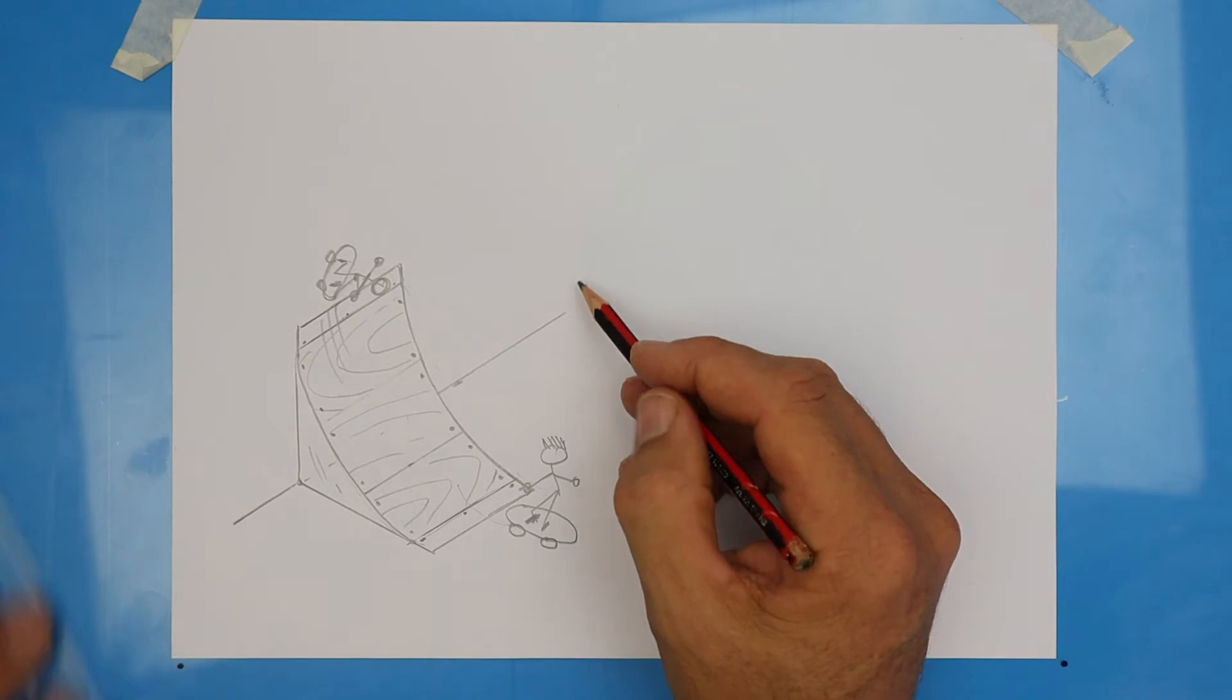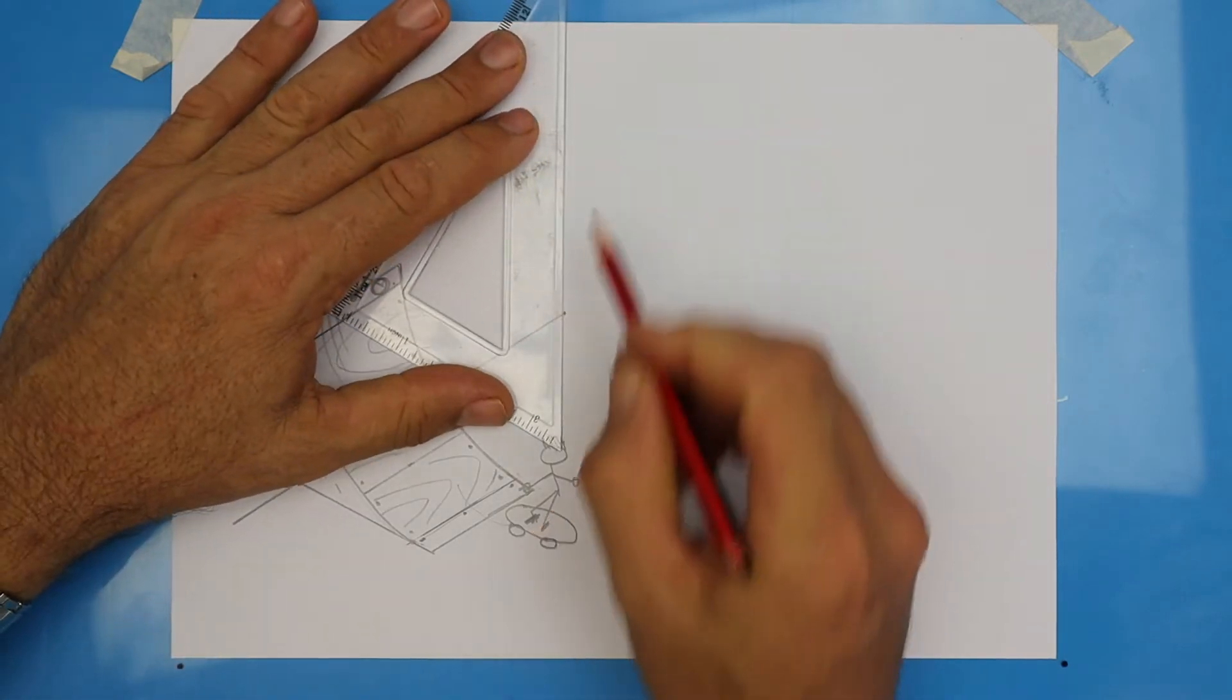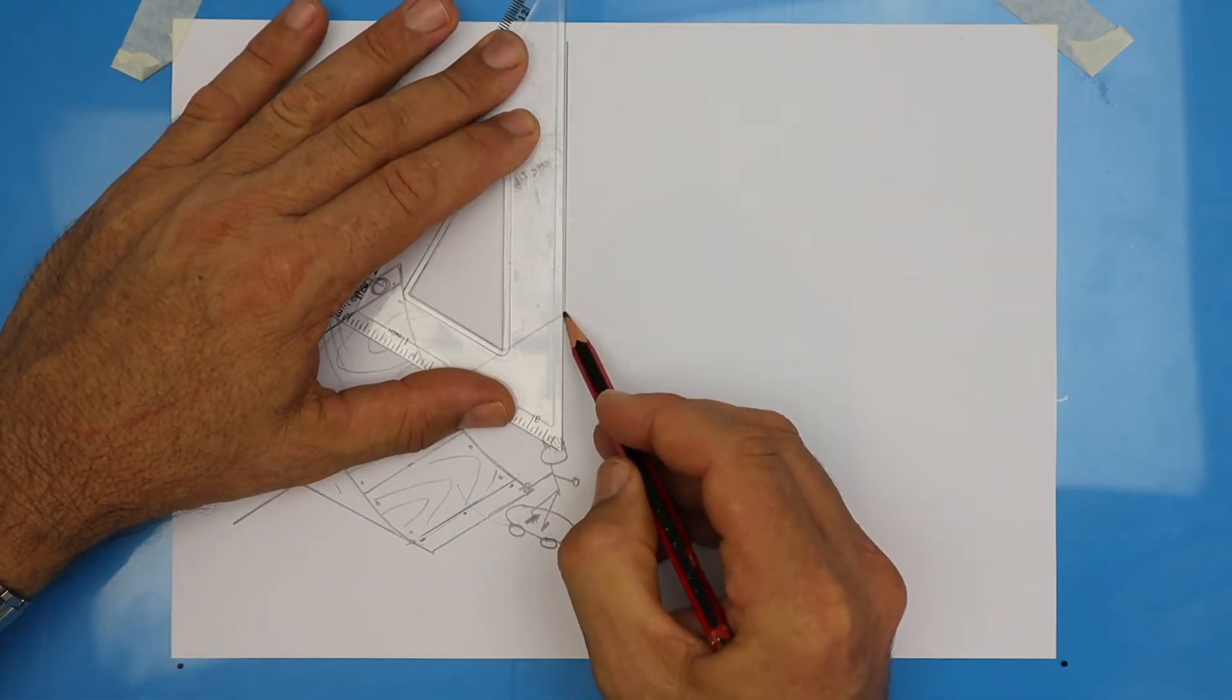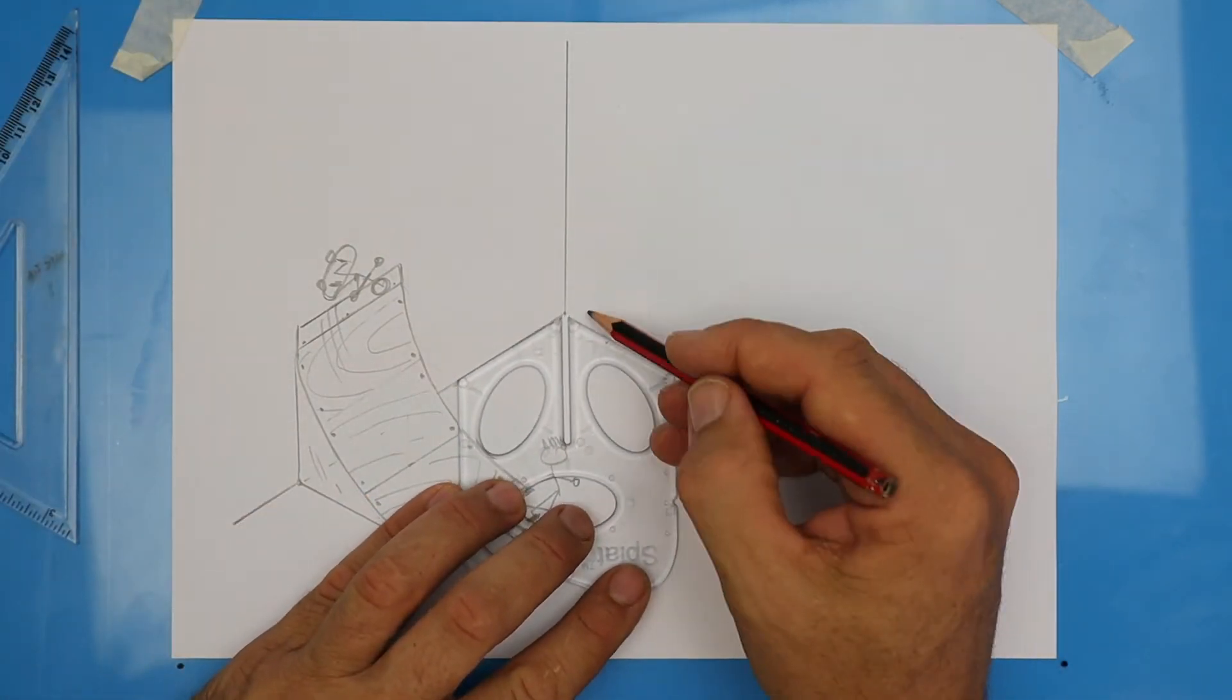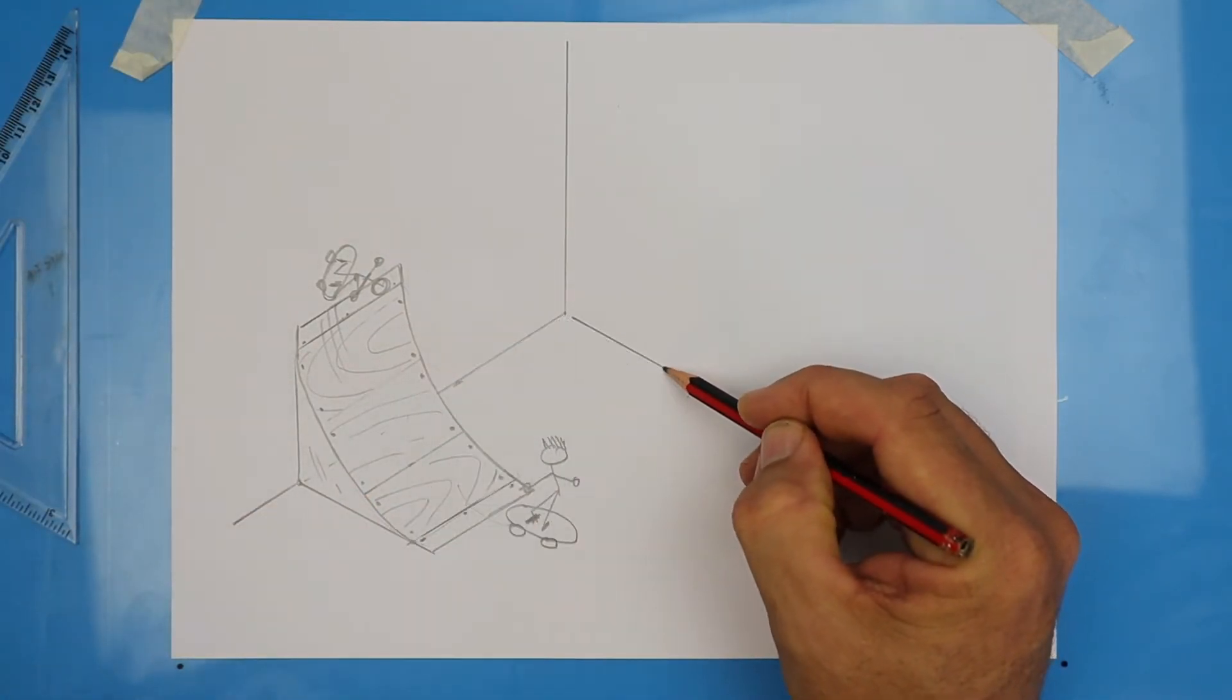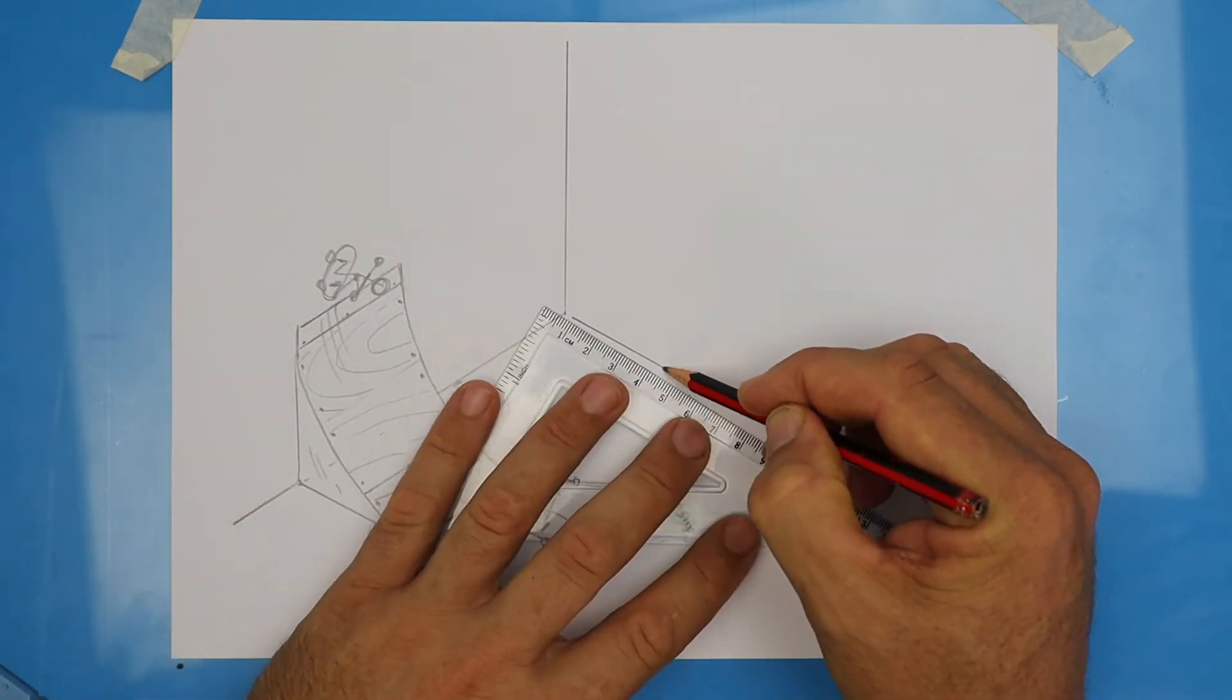I'm going to stop my line about there, near the middle, because I'm drawing the corner that goes up and down. Now from that point, grab your splat, line it up like that, and when you trace on that edge, that's the other corner of the room, coming out to your right hand side.